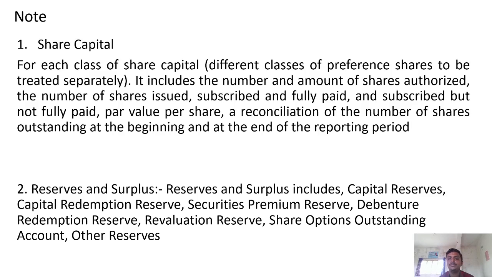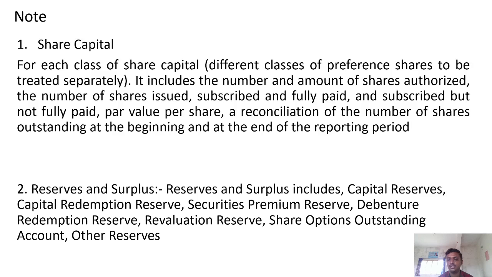It includes the number and the amount of shares authorized, the number of shares issued, subscribed and fully paid, subscribed but not fully paid, par value per share, a reconciliation of number of shares outstanding at the beginning and at the end of the reporting period. So this much information we present in note number 1, share capital. Okay? In the same way, note number 2, reserves and surplus.